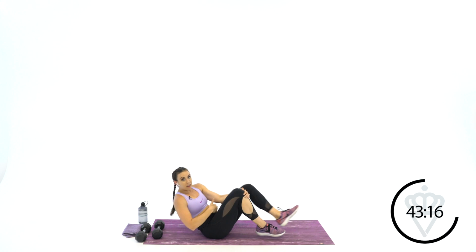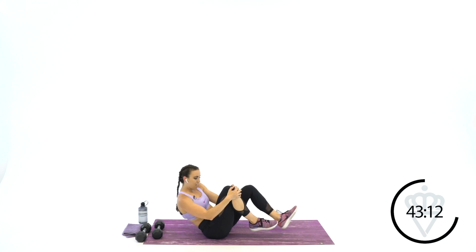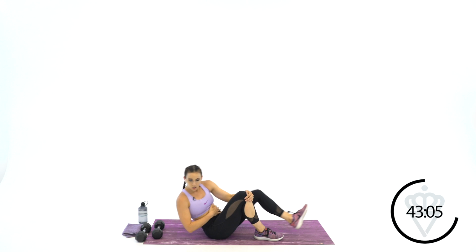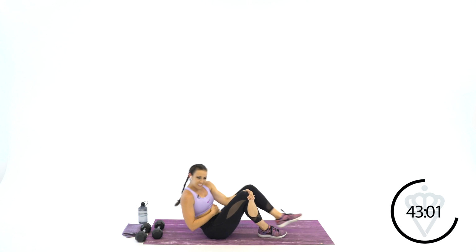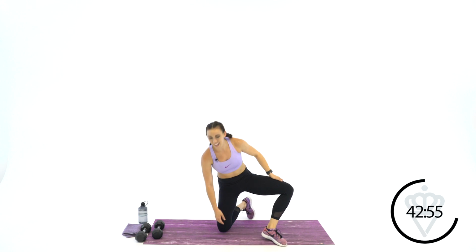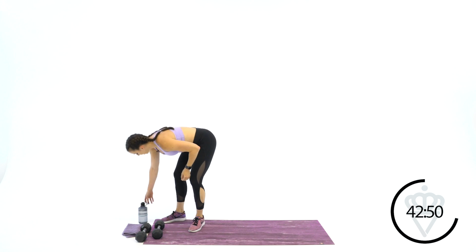Feel this in your lower abs. Pull it in. 14, 13. Keep that twist, even if you need to drop your foot. That's okay. Twist it over, reach, tuck. Reach, tuck. 3, 2, 1. And rest. Great job. Okay, 30 seconds rest, grab some water. Going on to our next circuit.